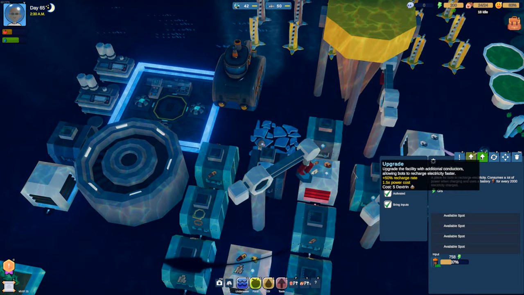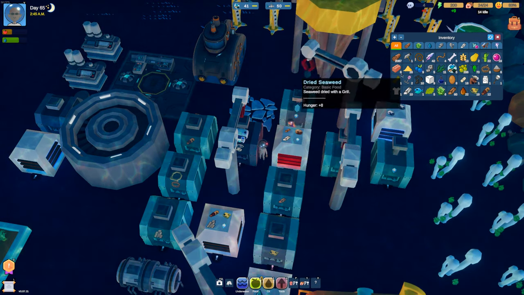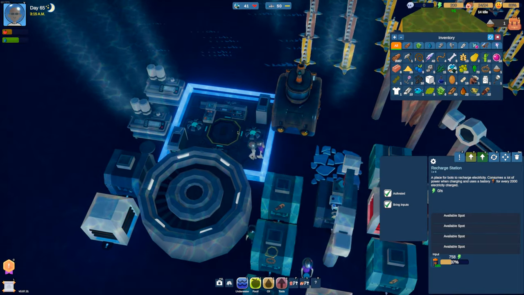So maybe it's a good idea to go ahead and throw some of this dextrin at it. Do I have dextrin being made? I don't have like four on me, I think, right? Let me see. There we go, I got six on me. Oh, shoot, we can just do that right now. Look at that. Boom. Upgraded.